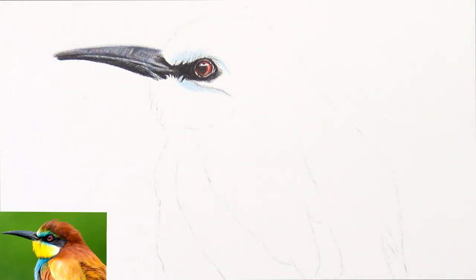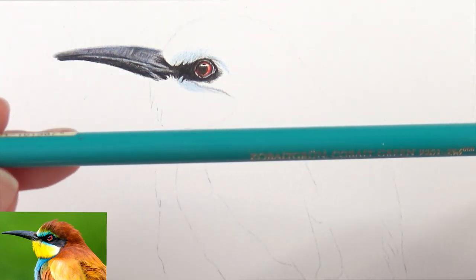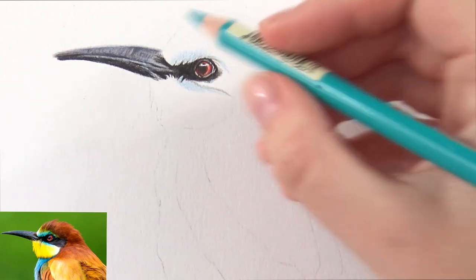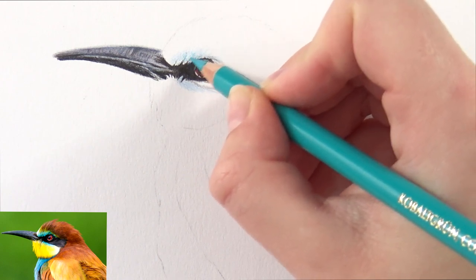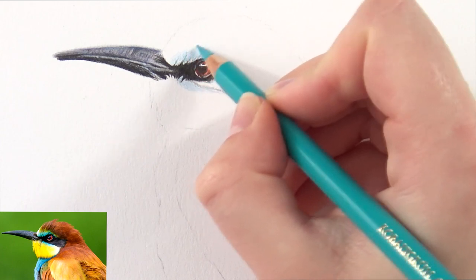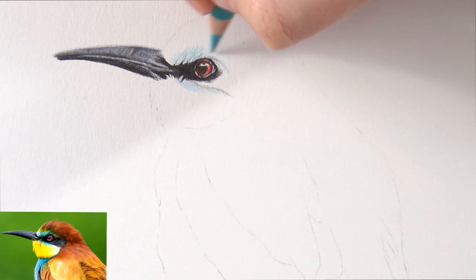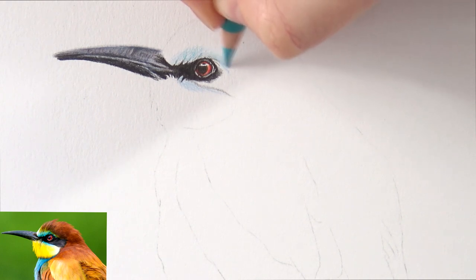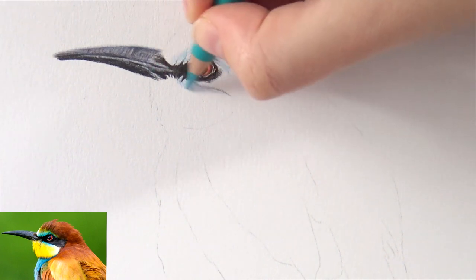Then I also see some turquoise, so I'm going to add some turquoise or cobalt green, in this case 156, to get that greenish tone in there. Also, I'm going to add some of the shadows behind the feathers. Then taking that upwards a little bit. A little bit right here as well.